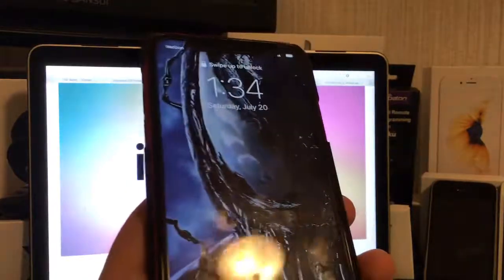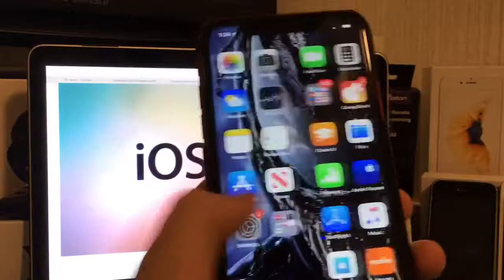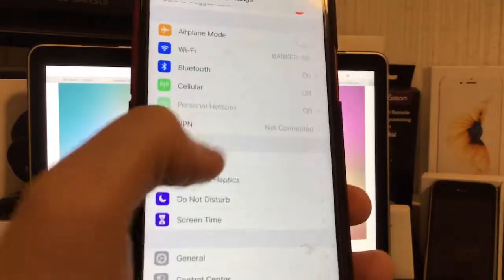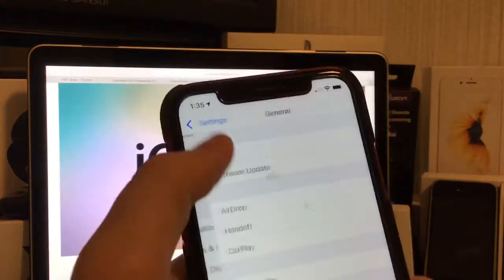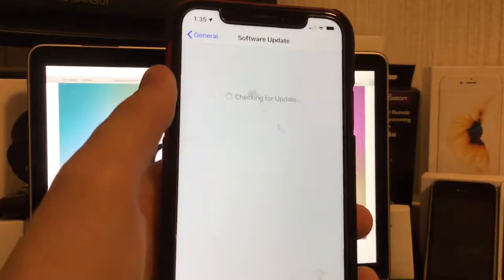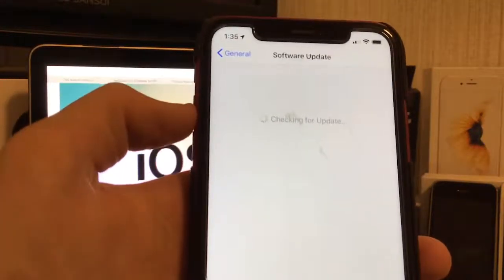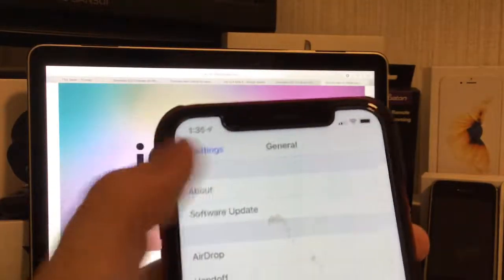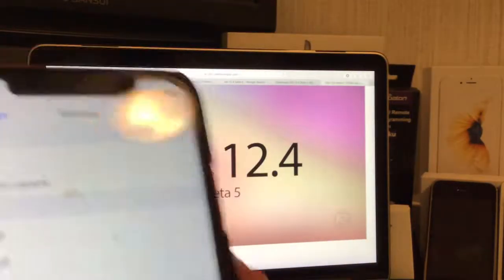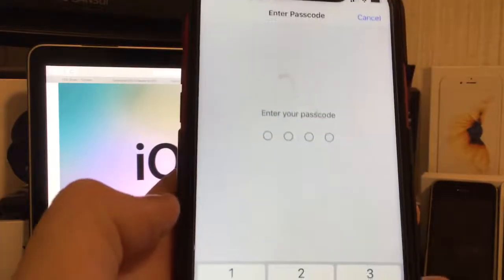Alright, so we are back up and running. Nothing's different, we just have a new software update, which won't actually prompt us because it is a manual update. It's still over the air, so if I go to it, it will still come up as the beta, but it's not going to force you to update, as you can tell right there. So it does say beta 7. Obviously this background is a bit misleading, but it's still the same update. And it isn't installed, obviously. You can tell 12.3.1.